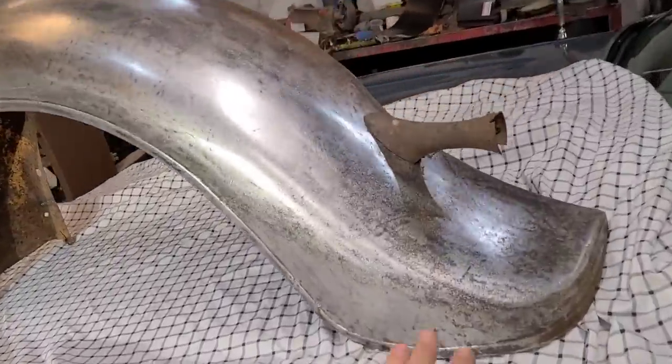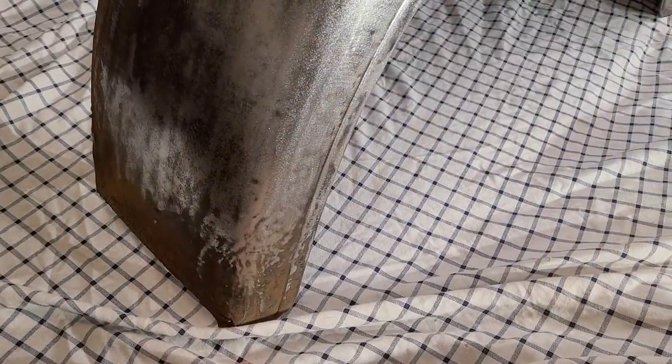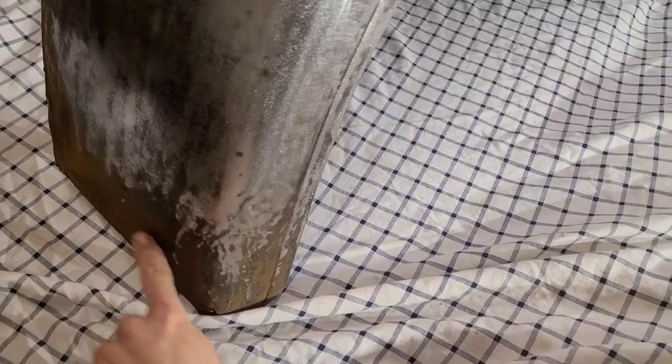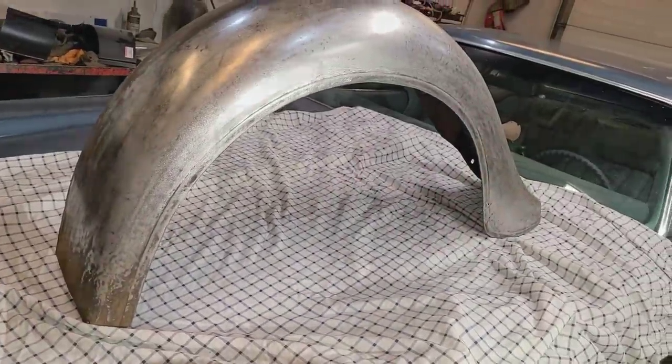Again, because we did have previous repairs on this, we didn't want to go too crazy with it. So there's nothing wrong with using filler. We do have a spot at the bottom here that will need to be replaced, but we'll probably put a patch in like this. So maybe in the future I'll do a video on MIG welding a patch like this, because I'm not using this fender for anything, so we can just keep it around for doing demonstrations.